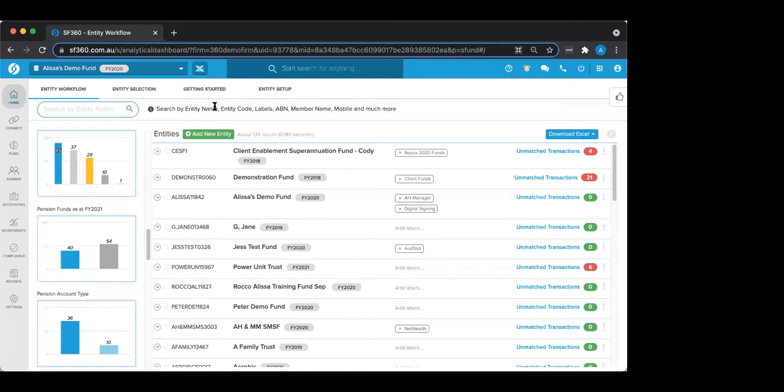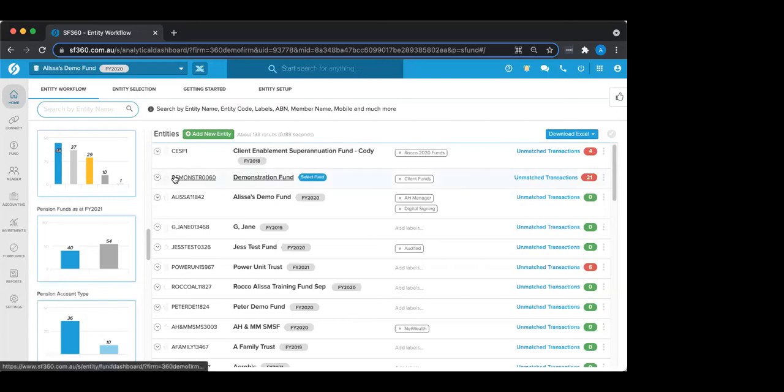The migration from desktop across to 360 can be done in stages. If you wanted to identify 5-10 funds with a variety of investments in them and look at moving those ones first, it's a great way to get your head around how to process different elements in Simple Fund 360 before you move everything across. That said, if you wanted to move everything across, we do have very comprehensive training material. We have our client success team, which assists and helps with the migration process. And we also have the learning channel as well.